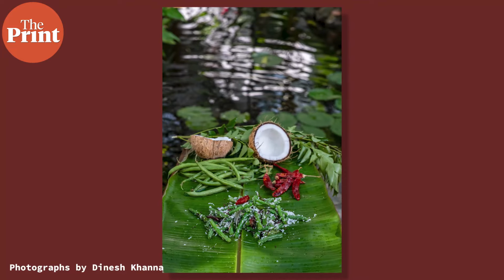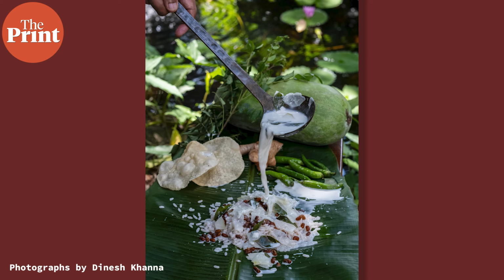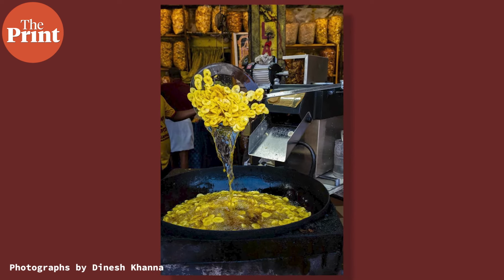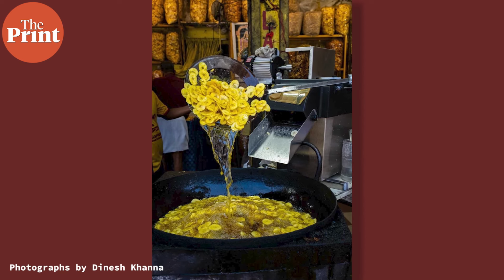I told Dinesh also, if you get it right and if the food is right, it's cooked well, it should look appetizing. So I think he's done a wonderful job. A lot of action shots of things being poured. It's great. I always say that when two creative people get to it, a chef who is creating something and a photographer who's able to see it in a different way, when they come together, you get good results. So Dinesh has a big part to play in it.